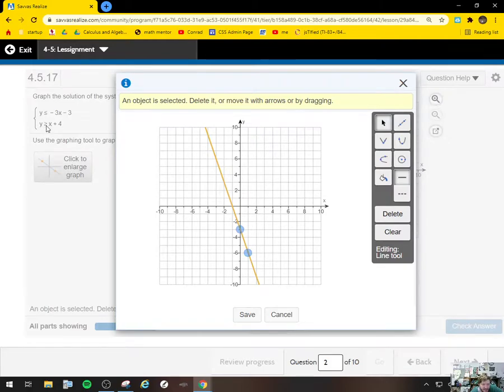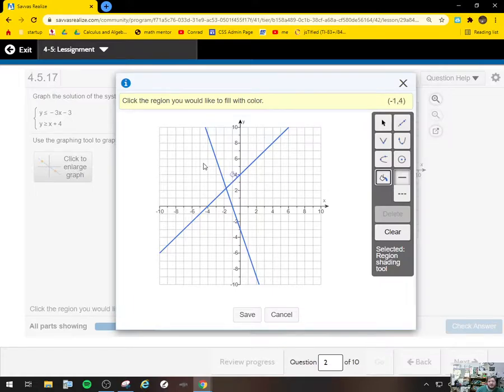Let's reverse it now. Y is greater than or equal to x plus 4. Sorry, I said reverse it because this one's flipped the other way. We're graphing the second one now. So let's see. We'll go up to 4. Slope is 1. Also a solid line. So I'm supposed to go underneath the first line I did, above the second line I did.